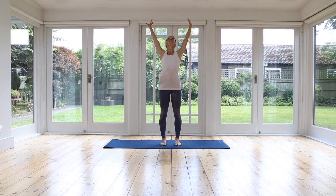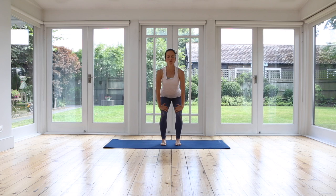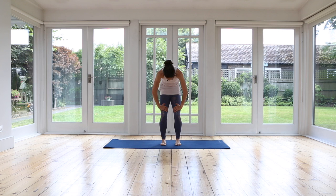Now staying here, place your hands onto your thighs just above your knees and then inhale, lengthen your spine, look out forward, send your tailbone back. Exhale, round on your back. So this is like a standing cat stretch. Inhale, lengthening, lift the chest forward and up. Exhale, round on your back, releasing your head, roll the belly in. Inhale, lengthening. And exhale, round and roll yourself up to standing.